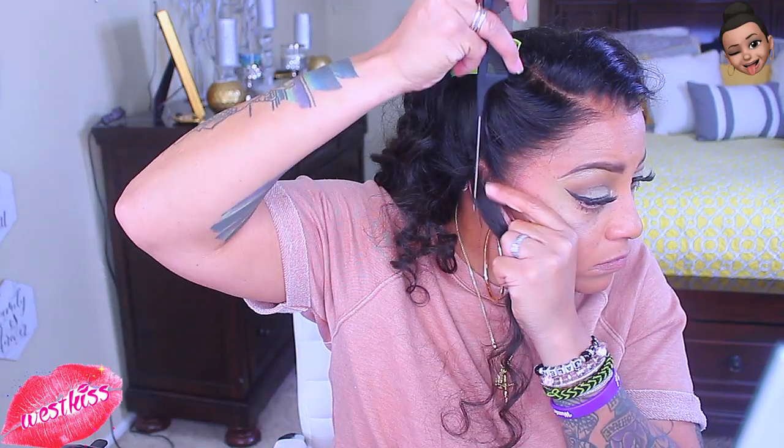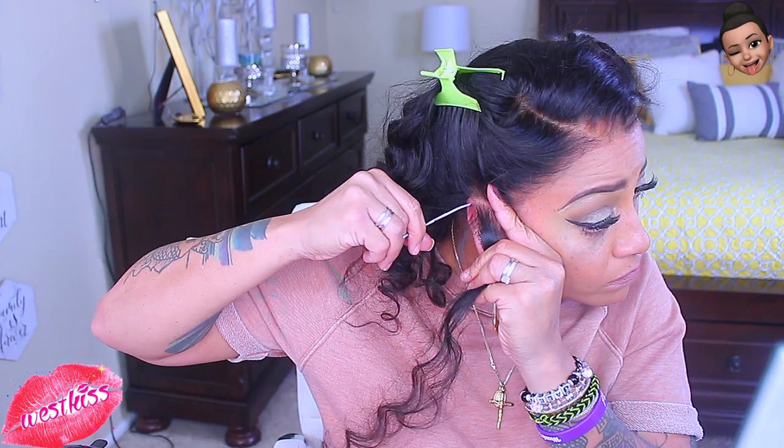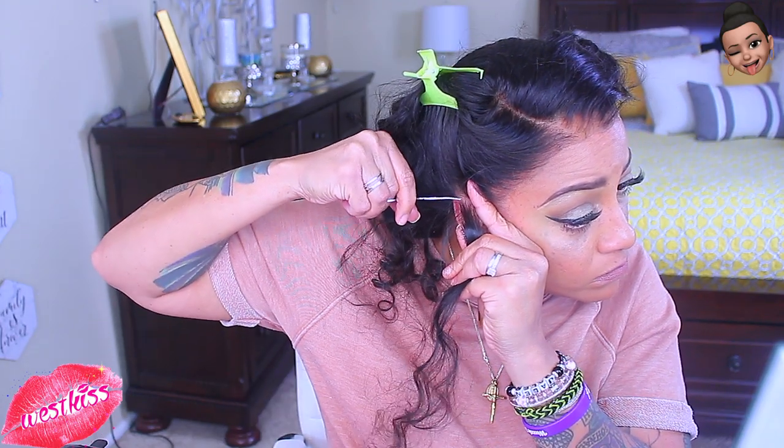And I'm gonna make sure that that part is straight. So I'm just gonna take the comb and just part it a little bit more and just try to be precise. But make sure you have a nice, good comb to make the part. And a nice small pair of scissors always works best.